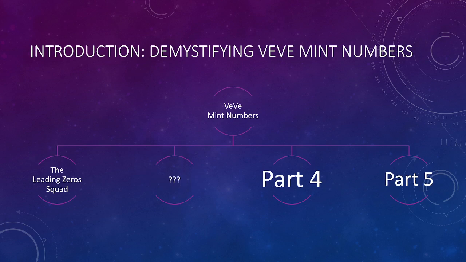Then the second category has no name yet, because I just couldn't find a cool name for it. Either I find something by the time I create that video, or maybe the community will have ideas, so stay tuned for that. The third category, I call the beauty contest. We'll see when we get there what that is about. And finally, category 4, where the difference with category 2 is that I do have a name for it, but I'll keep it a surprise for now. It's the fourth category, but I think it's the one where the most surprises will be. I can't wait to get there and share all of that with you.